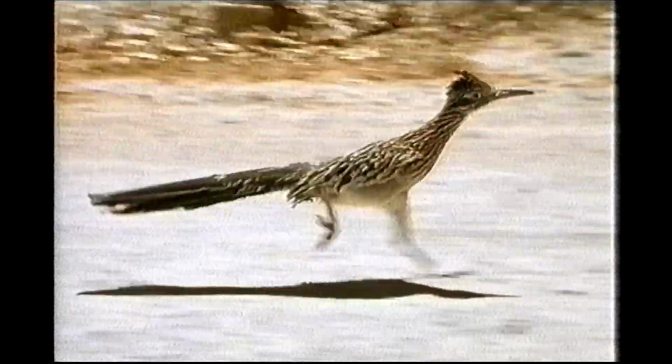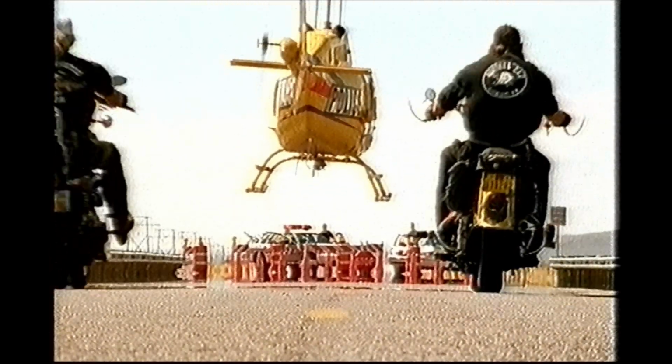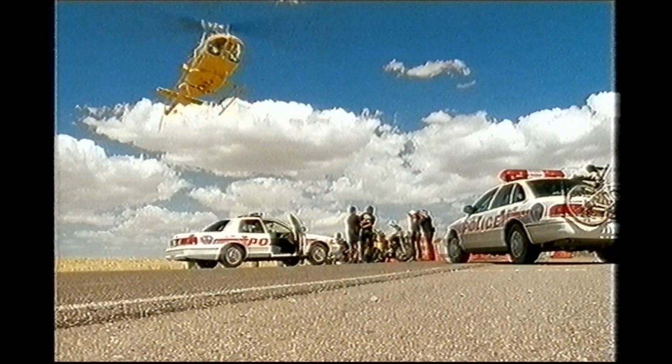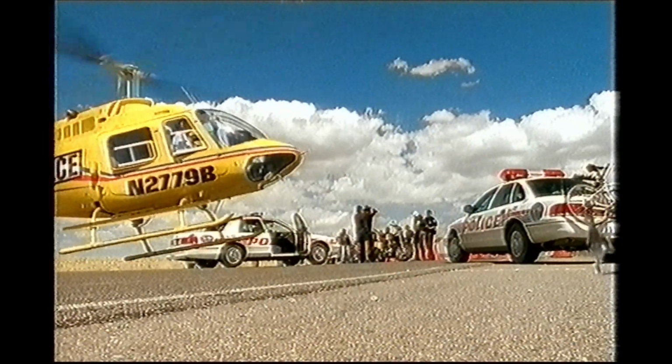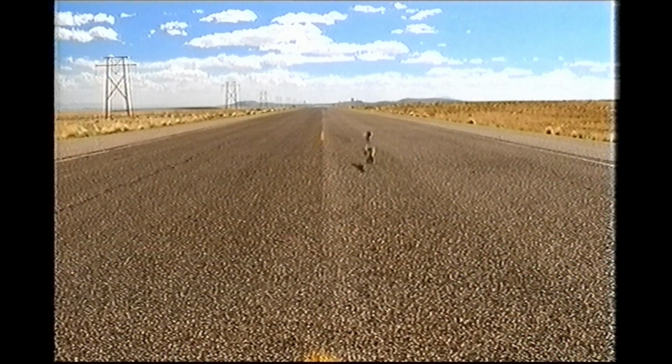Because two-legged running limits our own speed, we use artificial means of travel, such as flying. But even though it can fly, the strange roadrunner chooses to run on two legs for speed. Our machines take us ever faster, and we sometimes pay the price. But when we smile at the roadrunner's bipedal running, are we recognizing our own weird nature?